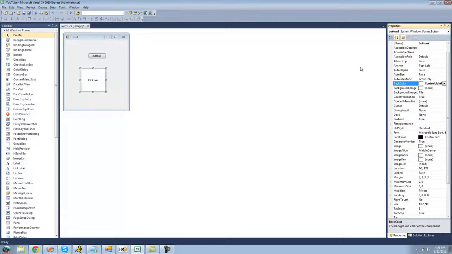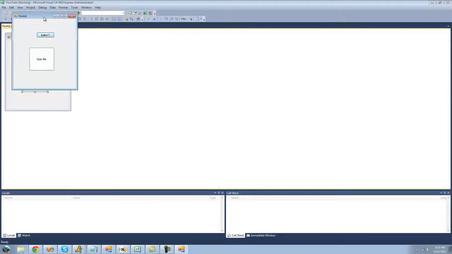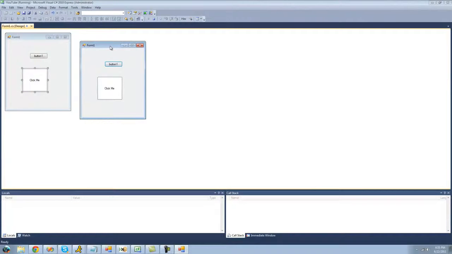Another thing that you can do is debug your application. What that means is it will build your application and then run it, which means that it will check to see if there are any errors, and it will create your application. So to debug, all you're going to want to do is click this little green arrow right up there, or you can press F5. And that will debug. And as you can see, now we have our application right here.